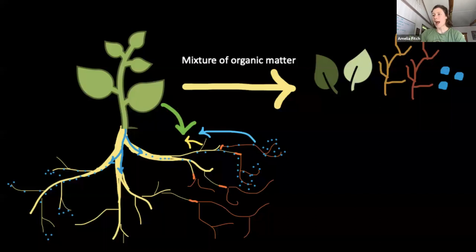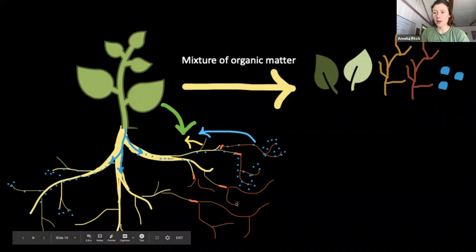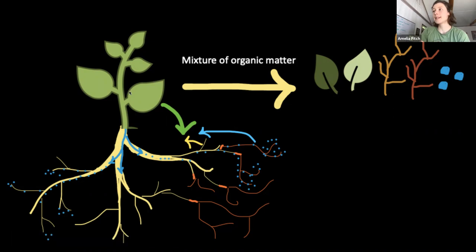So plants add organic matter to the soil in three main ways. Leaves can fall off the plants onto the forest or grassland floor. And then roots in the soil also break off and die and add organic matter to the soil. But then plants themselves, the carbon that they're fixing from the atmosphere into sugars, they use it to grow, obviously, but they also exude it into the soil.